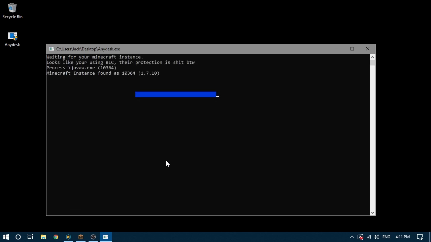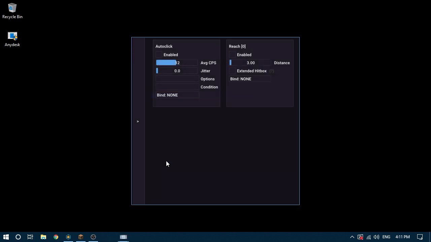It's going to detect the version, and Yukio is compatible with a lot of versions of Minecraft, including the latest BLC protection. So it does bypass the newest BLC protection. Unlike a lot of the other clients, I'm pretty sure you need to enable certain settings like debug mode or something. So this is very neat.